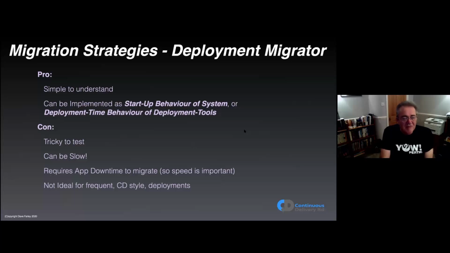But the cost of migration was so large that they were running out of time, so that they couldn't do it in a single day. It took more than a day to migrate the data, and that was becoming a problem. So this is a downside of deployment time migration. It requires application downtime. It doesn't make sense to be migrating data while the app's live, creating new old records, because when are you going to translate those new old records? How are you going to deal with those? So it's not ideal for frequent continuous delivery style deployments.